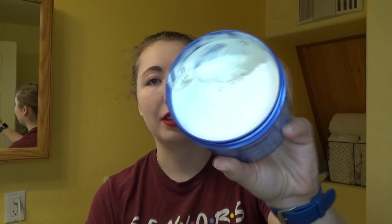And also the same thing with sunscreen. Sometimes I feel like if I apply sunscreen, my face is dirty, even though it's not in the morning, so I feel like a little rinse, and then I can move into products on my face. But on a day where I'm not wearing makeup or anything, I haven't been washing my face in the morning, and I haven't really been applying products. I don't really leave the house too much because I work from home, so when I do eventually put on sunscreen, I rinse my face then. But I've been using Noxzema religiously at night. As you can see, I've dug into it, but let's get started.